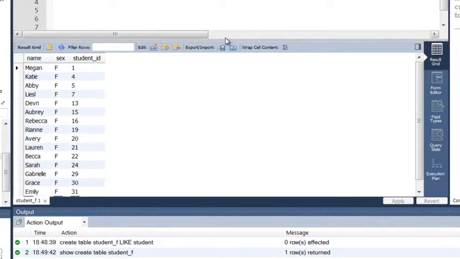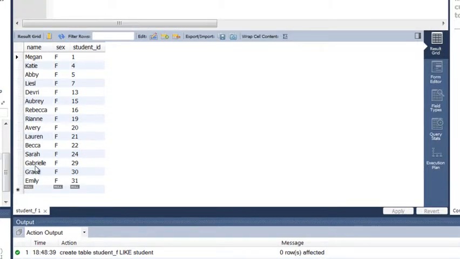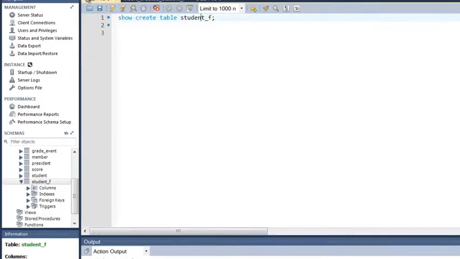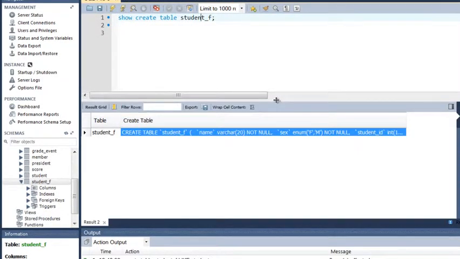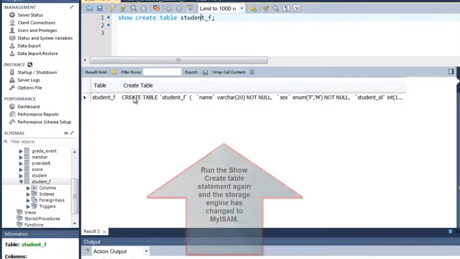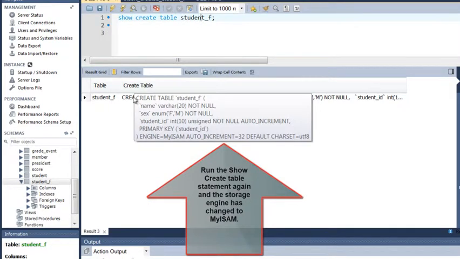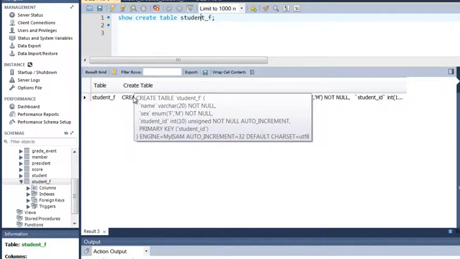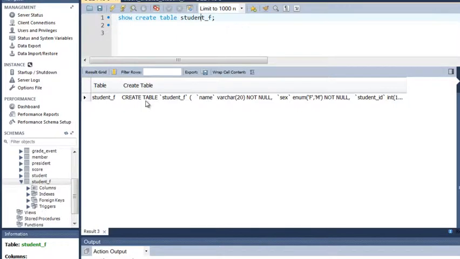So we run that, and you'll see that we have the same exact list that we had before. Nothing really changed, right? Well, actually, that's not true. Remember, the storage engine was altered. If we run the show create statement again, it's now displayed as myISAM. So it did actually change the search engine. And be sure and check in your text the differences between the various search engines. They're also listed in your keywords for this chapter.